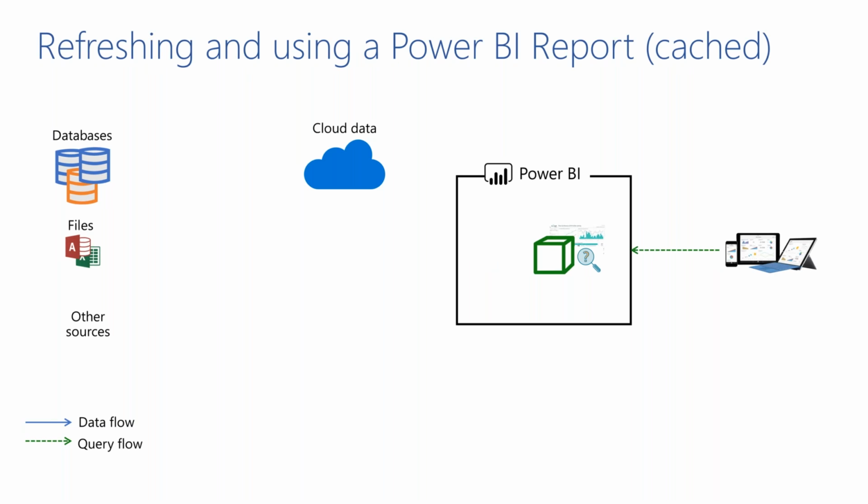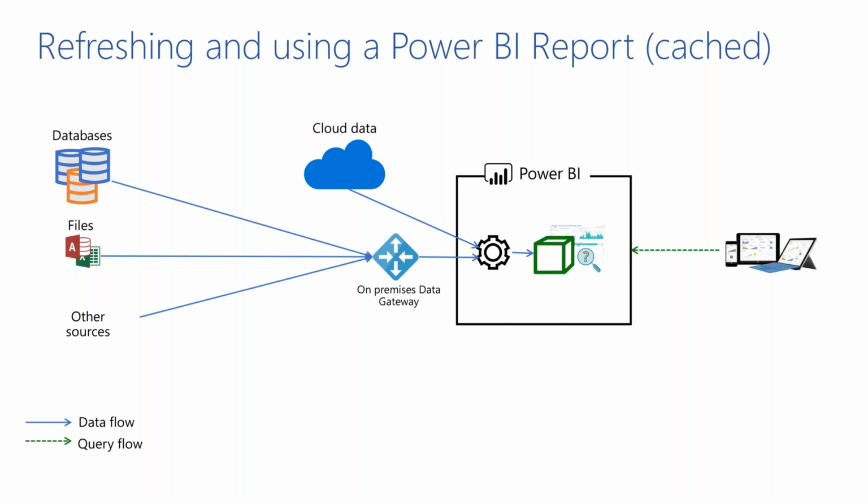And the way that works, essentially, users are just interacting with the report and the data model on a regular basis. But usually on a scheduled basis, data is gathered back from the source system. Power BI service is in the cloud, so if your data is in the cloud, it can usually reach right back to your data source. If your data is on premises, it's going to go back through the on-premises data gateway. That's just basically a piece of software that is used by all of the Power Platform, including Power Apps and Power Automate. And this is done in a read-only fashion. So the data is gathered on a scheduled basis to keep the report up to date.